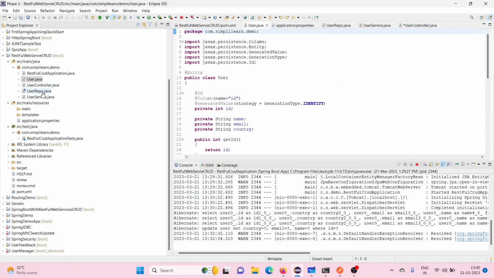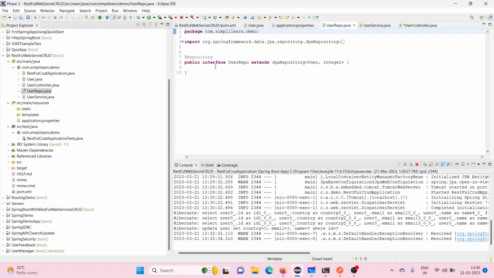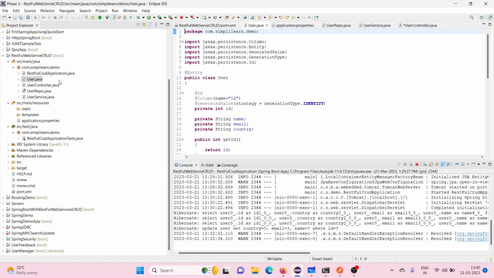After that, come to the repository class. You have to create an interface. Why do we create this interface? We have already created the table. This interface extends the JPA repository. The JPA repository connects to the database. Once you connect to the database, the repository asks which entities you want, and based on those entities, the data of the table will be created.